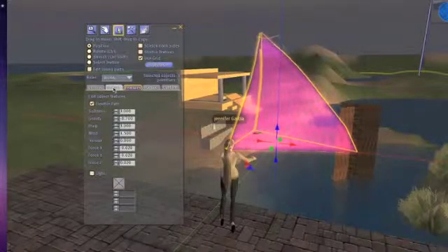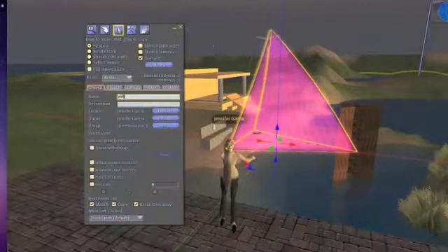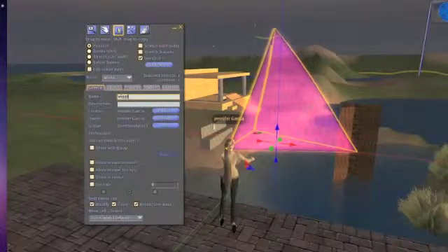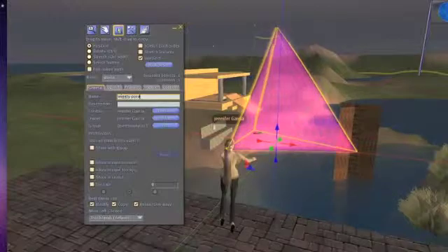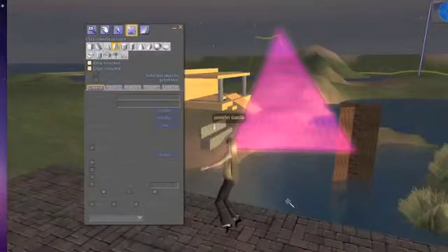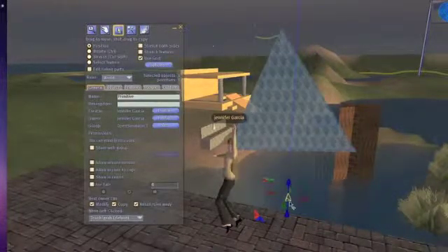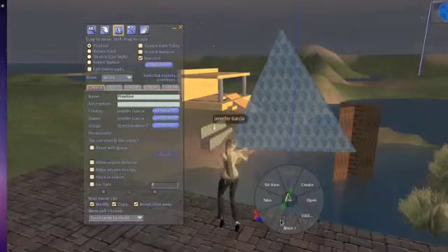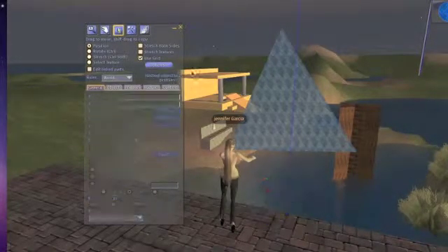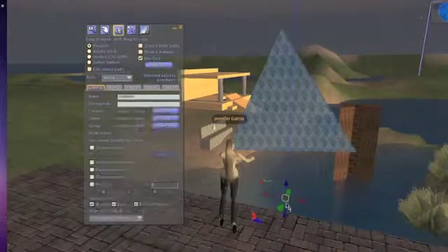You also want to be able to name your creation. I'm going to call this the wiggly pyramid. And I'm also going to create another shape. I'm going to add another object to it. I don't really want that one. I'm going to remove that one. More, delete. Instead, I'm going to choose, let me see, a ball, a sphere.